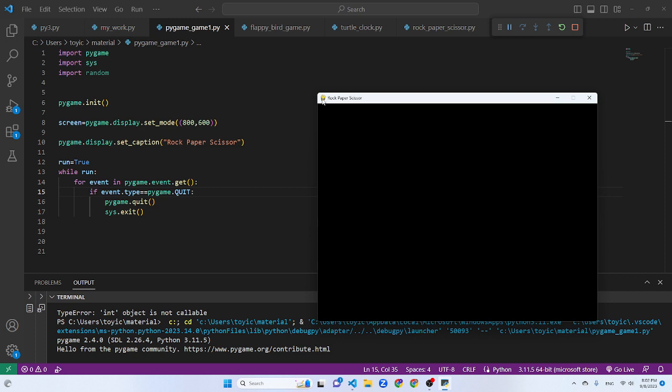You could also change this logo, but I will not do that in this video because it's not really hard, but it's not really related. And then this while running is basically creating a while loop, and this 14th line is where we're getting the events that are happening. Like if I click my mouse, or if I press F on my keyboard, stuff like this.